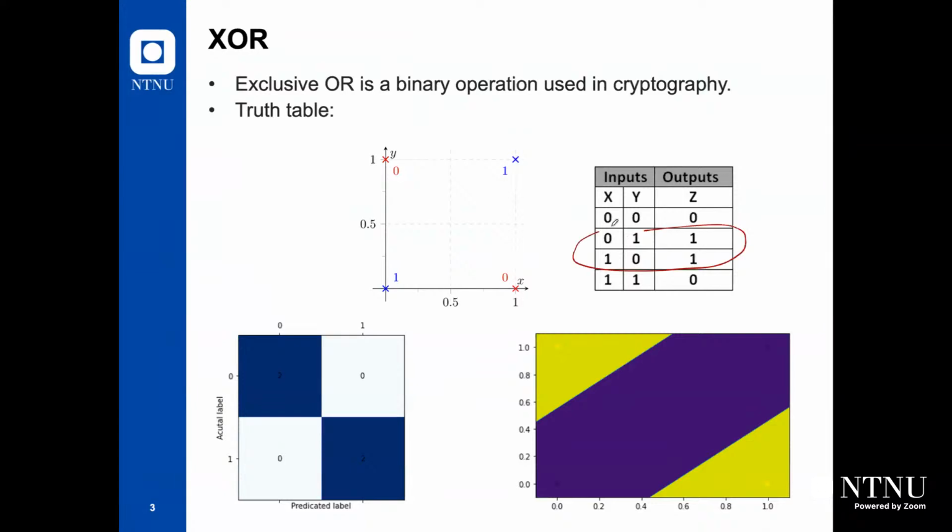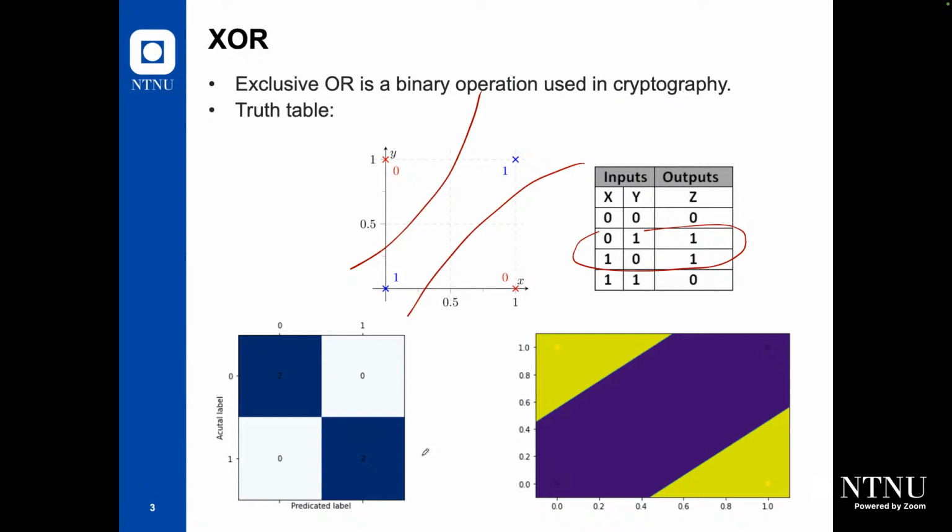When you plot it in XY coordinates in two-dimensional space, we will have these blue and red points, which are the two classes. We need a model which can make something like this: all data points between the two lines will be classified as 1, and all data points outside will be classified as 0. So it's inseparable, right? We have a binary classification problem, but it's impossible to use one straight line to classify it.